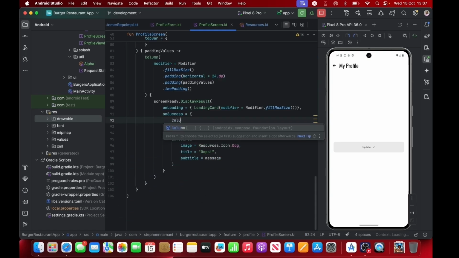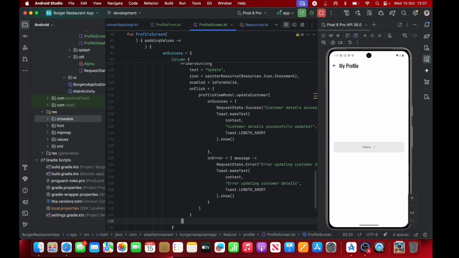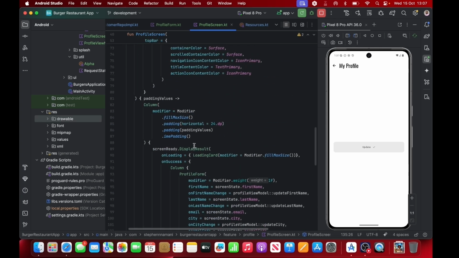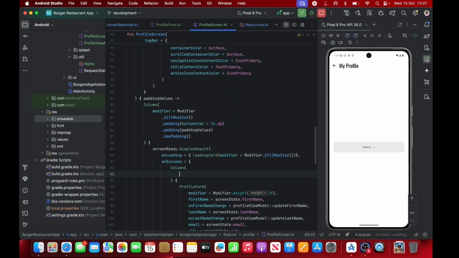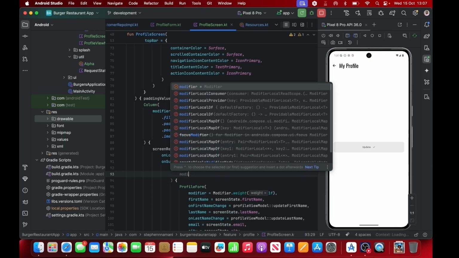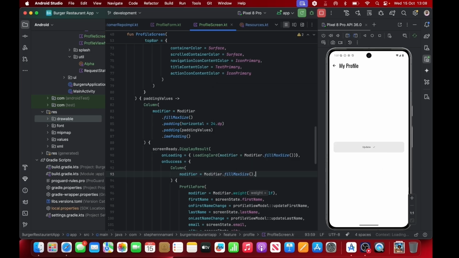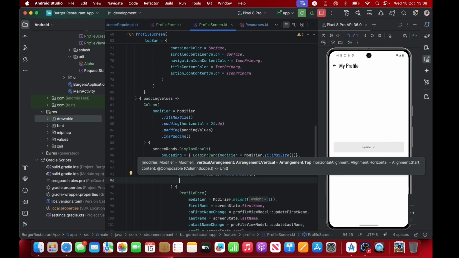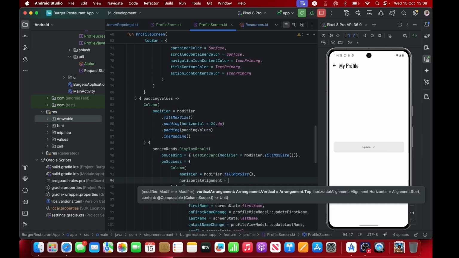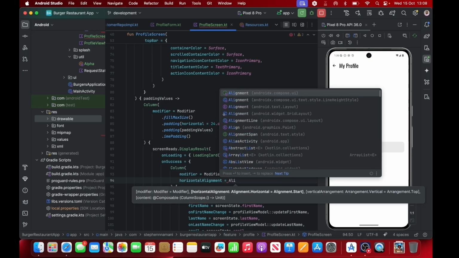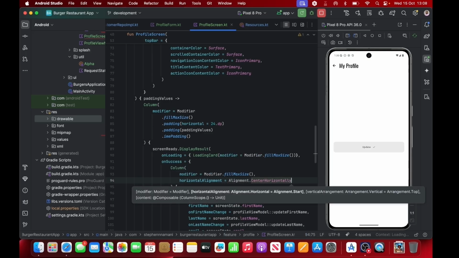So we'll add a column here, and in the column body we add our implementation, and we add some style to our column, and we do that by using our famous modifier .fillMaxSize. And outside of that, we should add some horizontal alignment, and this will be Alignment.CenterHorizontally like this.